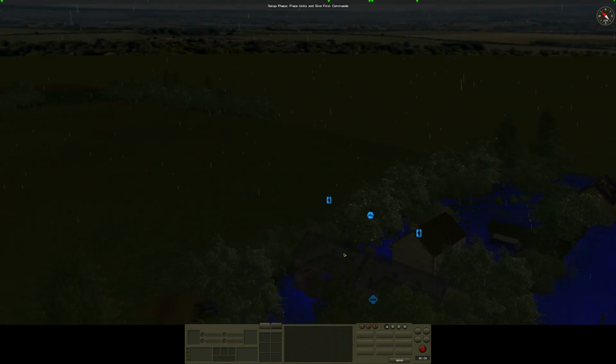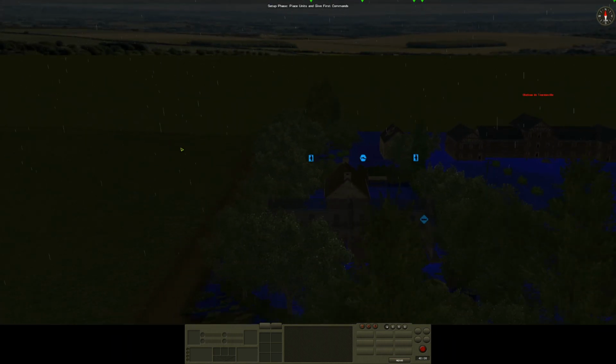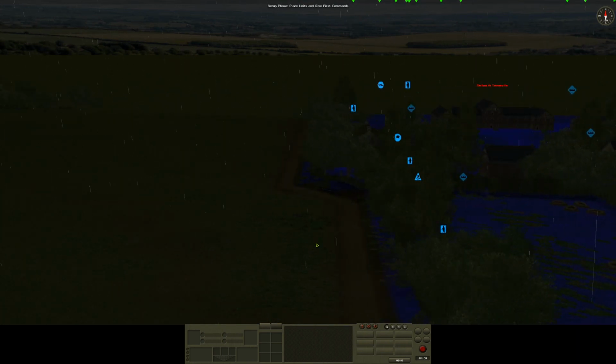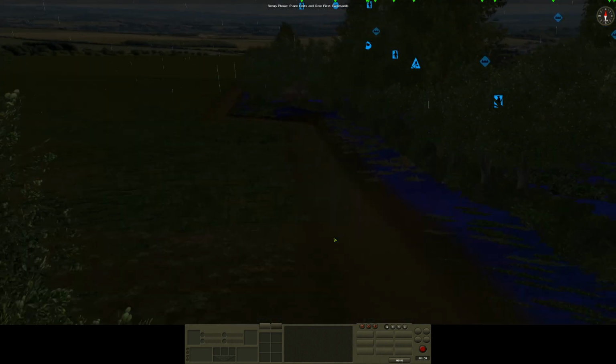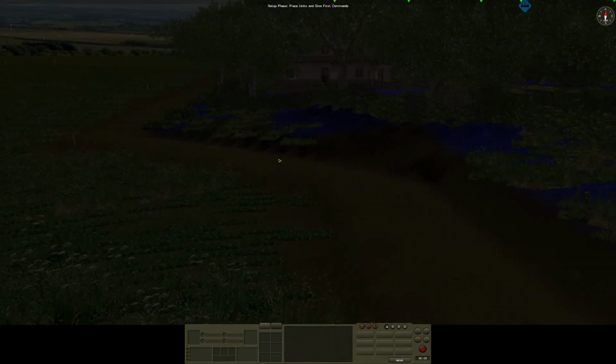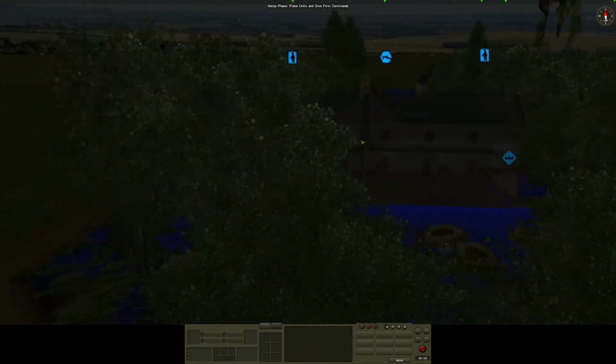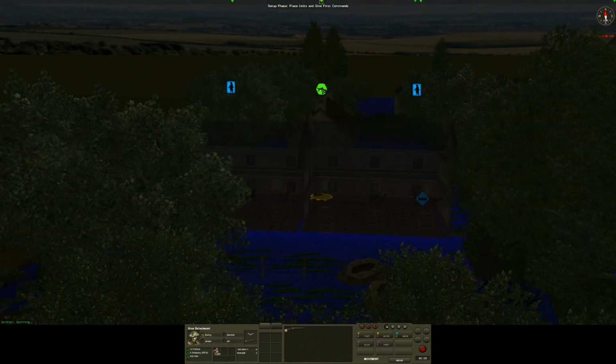The other troops I've placed are up in the second story of these buildings, which are reasonably well protected from the front, and have a bit of a line of sight down into this side of the hedge line. So if people are getting a bit closer, you might be able to put some shots in. In fact, I'm going to put some people downstairs there, because I think that's not a bad position. Now these guys have absolutely terrible weaponry, so I'm not really expecting much from them, but I will take whatever I can get.